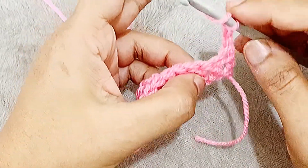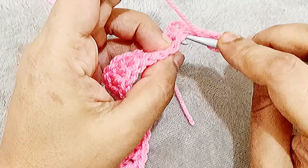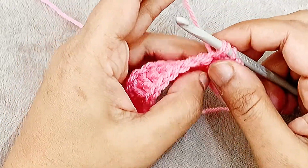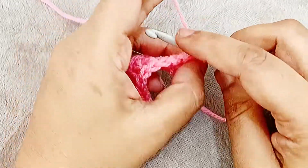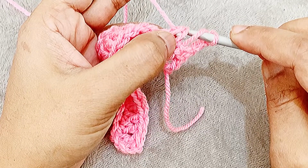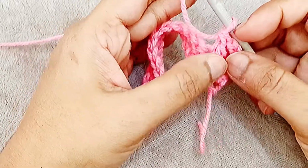So for the double crochet decrease, we'll yarn over, and then we'll put our hook through the chain and pull up a loop, but we won't go to the next step of double crochet. Instead, we'll go to the next chain space and pull up another loop. Then yarn over. We'll have 4 loops on our hook at that time. So yarn over, pull through the first 3 loops. There will be 2 loops, yarn over and pull through the remaining 2 loops. That's it, your decrease is done.